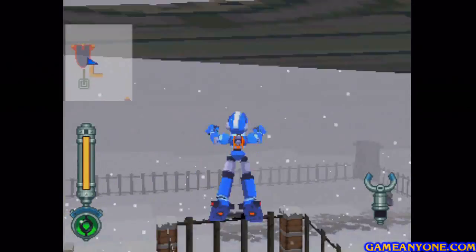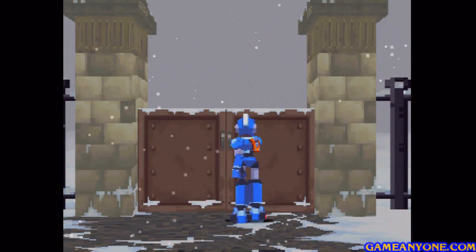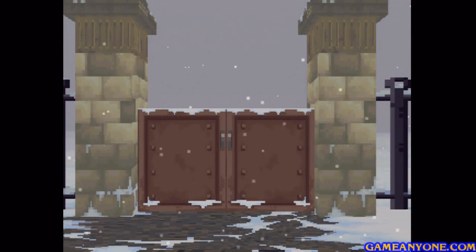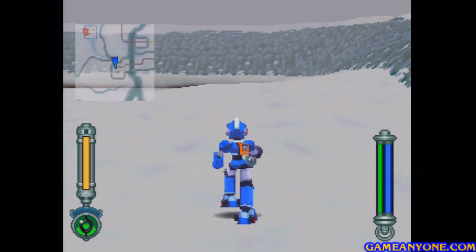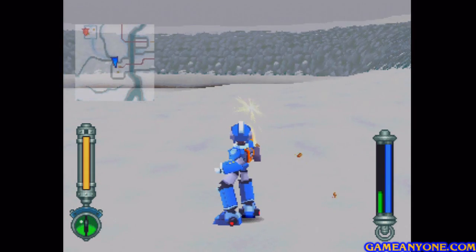The thing about the Machine Gun Arm, though, is it's a lot more wieldy, I guess you could say, than a lot of the other special weapons. It's one of the very few that you can actually fire while moving. I think you could fire the homing missile, which would probably make it a better option anyway, but yeah, there's the Machine Gun Arm.